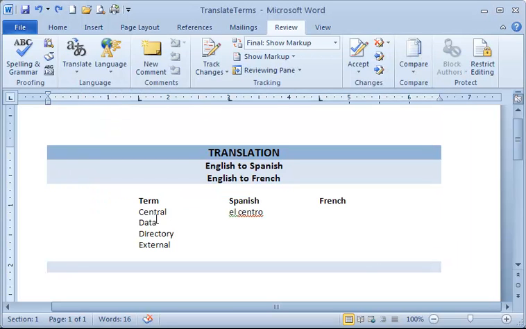Okay, and so now when we lay our mouse on central, we'll get a different word, le centre, the center. So le centre would be what you type in for the French column, and you do that for every word. And once you click on that, it'll bring up the dialog box, and you can pull out the word that means each one of these in the term column. Okay, so I'll forego actually typing those in, but at least you know how to get to those using the mini translator. Now that concludes chapter 2.